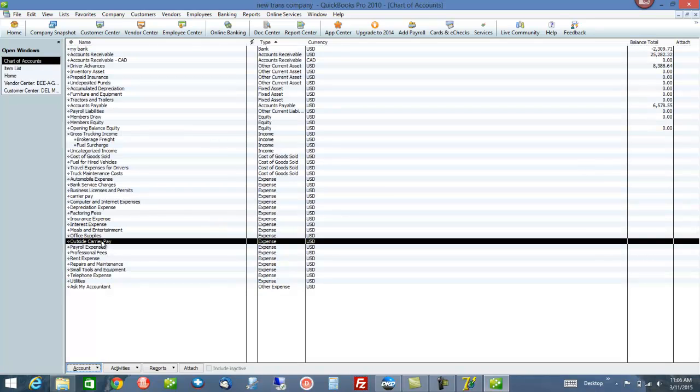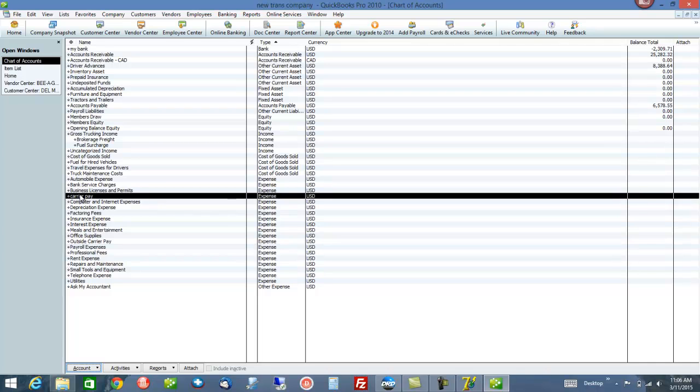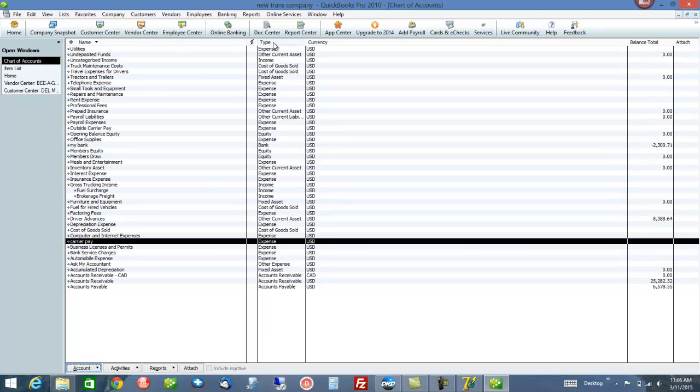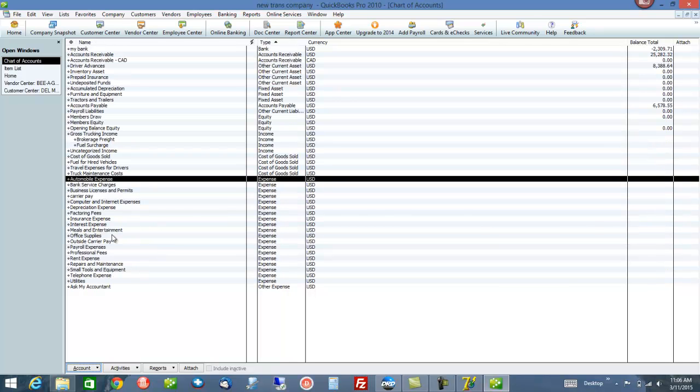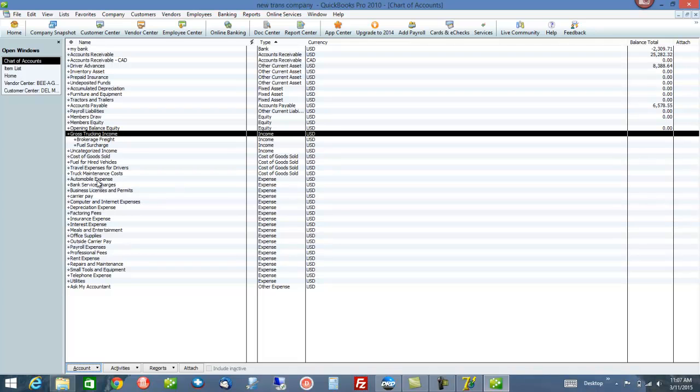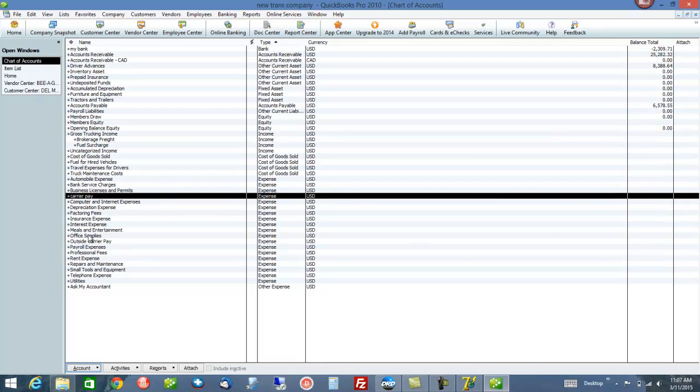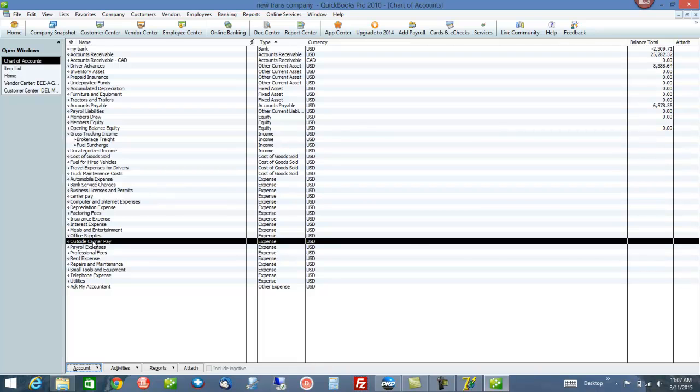So now we created this outside carrier pay. It's an expense. And looking here, yeah, I already did have carrier pay. Apologize for that. But it's okay to have two. We're just going to use one of them, of course, now. Also know that these reports in QuickBooks are sortable by the column header. The top here is not only a name for the column, but a sort button, A to Z, Z to A. And more importantly, it's nice to group these this way so you can find all these accounts inside of income or expense and then alphabetically within there. And there again, carrier pay was already there. We added outside carrier pay, which we're going to use in today's video.